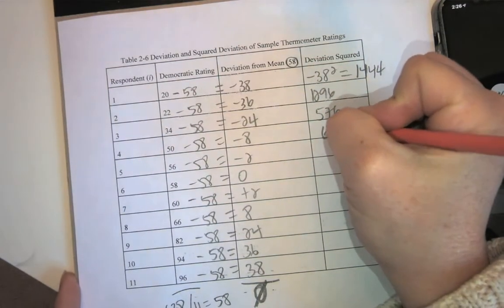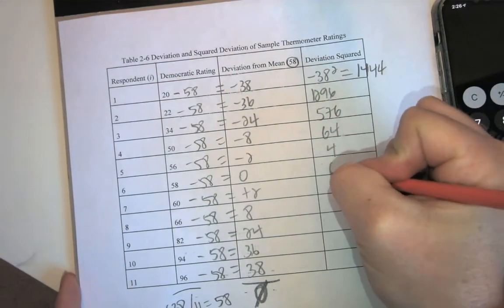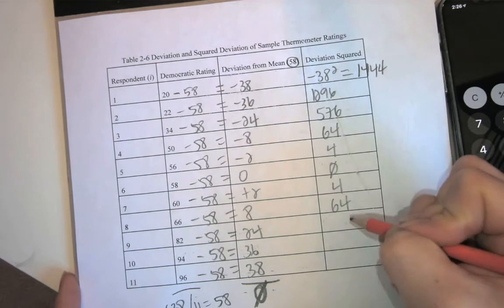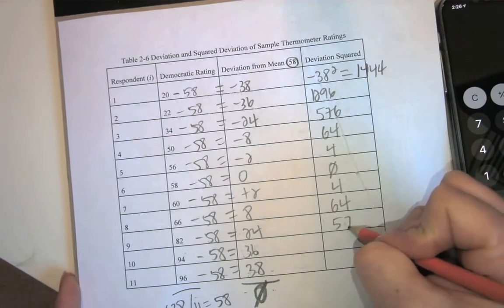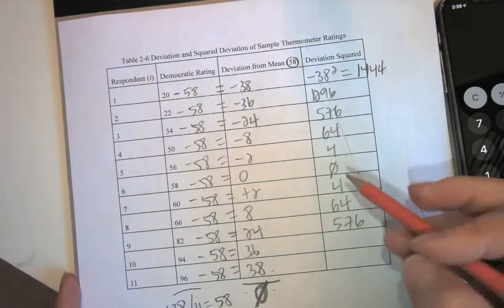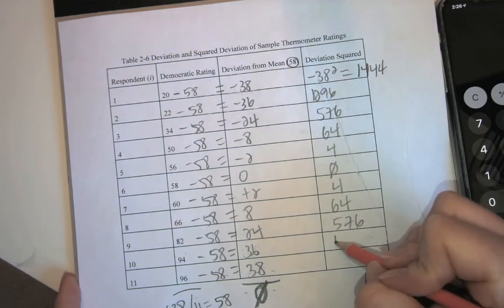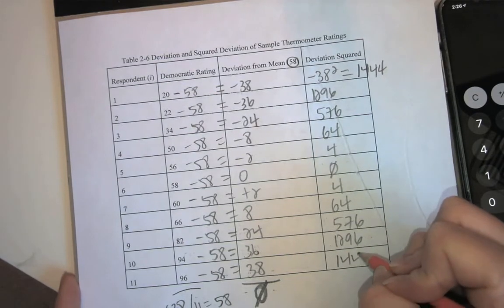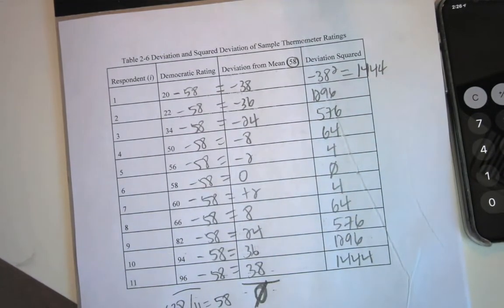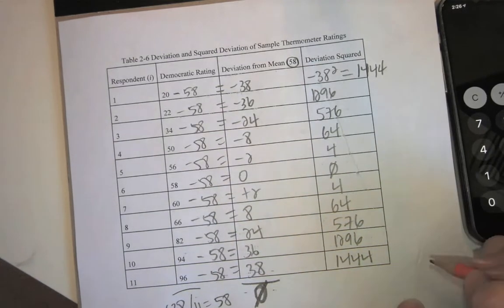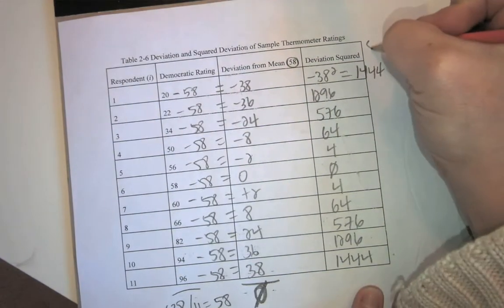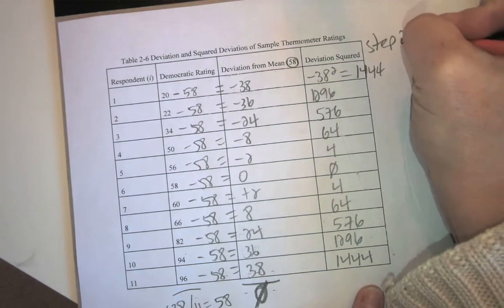Since I'm just using my phone here, I actually don't know if there's a square button on the iPhone's calculator, so I'm just going to do this by hand. I'm moving fast because I already saw the pattern in the data. But again, that will not always be the case. But they gave us a nice pattern to show you how to calculate standard deviation. So now we're done with step 2, which is to do the square.